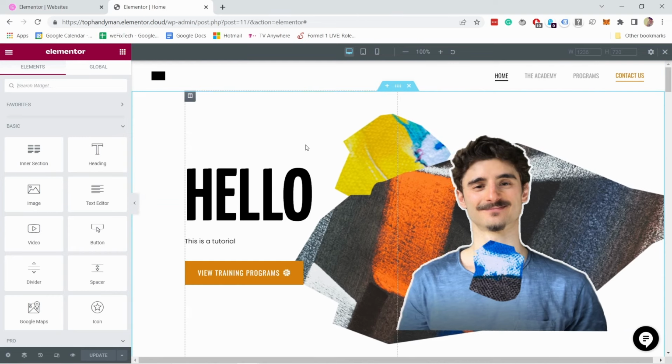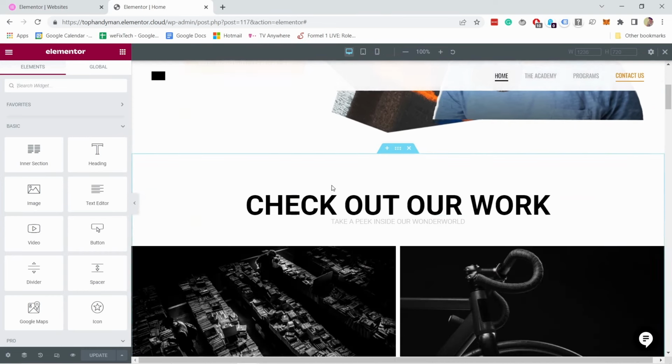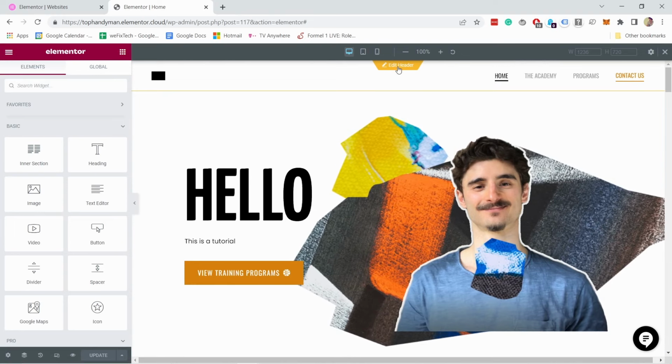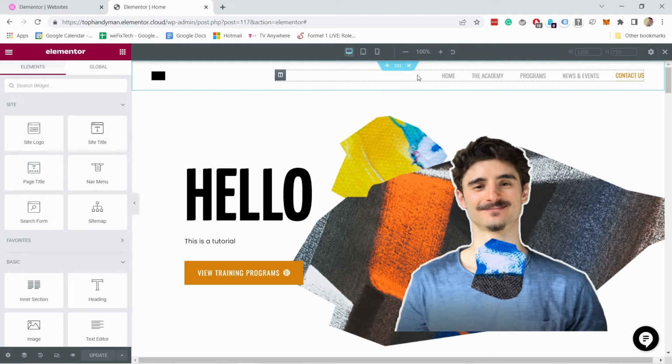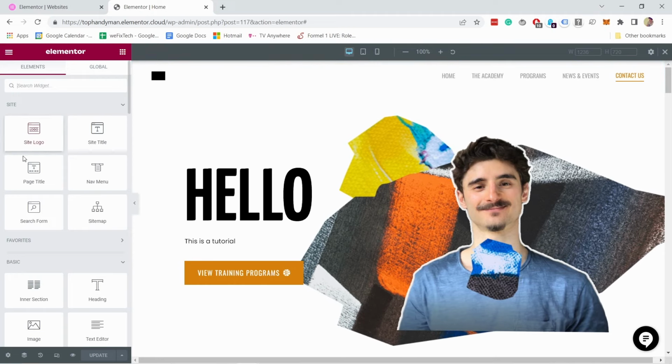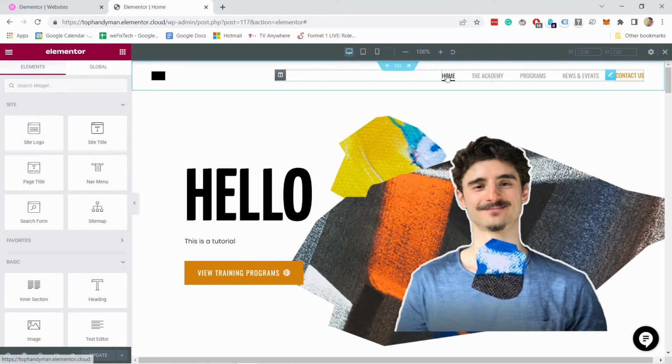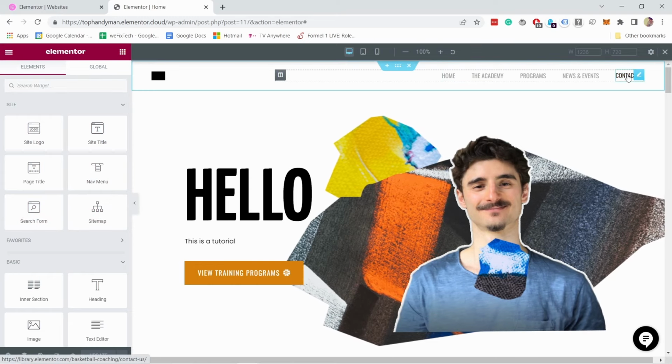Okay, great. Now on this page, you're able to edit anything. But what if we want to edit this part? You can click on this edit header on top. And once you're inside, once it's loaded, you can see that you have different kind of elements here. These are specific for a header, so navigation elements and stuff like that. But you see you have these here. You already have a nav menu here, so you don't need to add that.